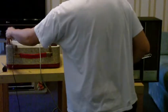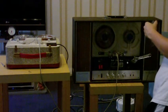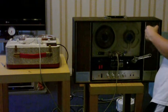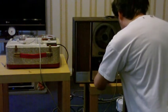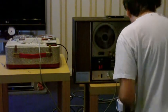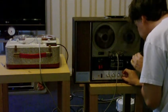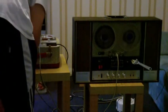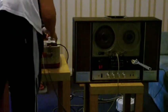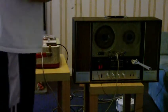Nothing. Okay, well let's try it the other way around. I'll plug the microphone into the microphone socket here. Put this into record mode — so that is now recording. I can see the meter fluctuating when I speak into it. Now we'll start this one recording and see what we get.